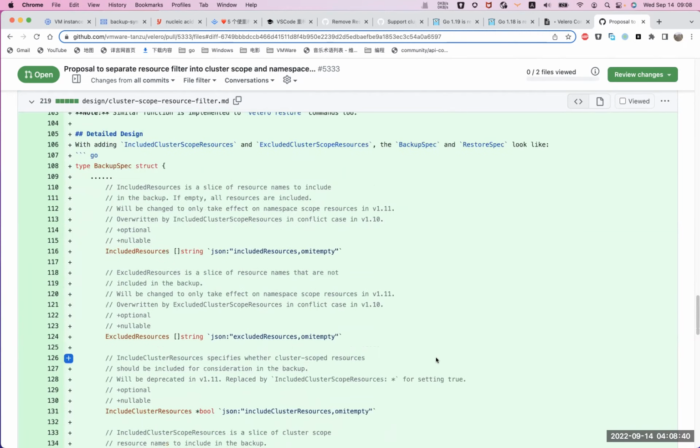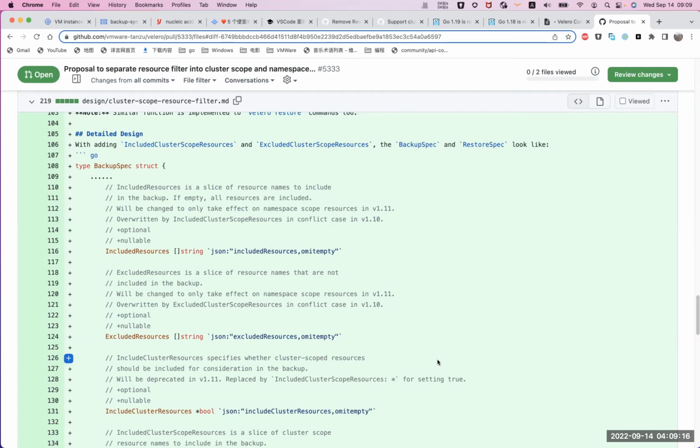And I would say too, then we can also make the meaning of the wildcard versus leaving it alone consistent. You could say if you're using include namespace and include cluster scope resources, you have to put the wildcard in there if you mean to include everything. Otherwise, it includes nothing. Otherwise, it makes it harder to do one of those rules. Like one of the use cases here is I want to include all cluster scoped and no namespace resources. If the rules for these new fields are to include all you need star and empty is empty, then those two are consistent.